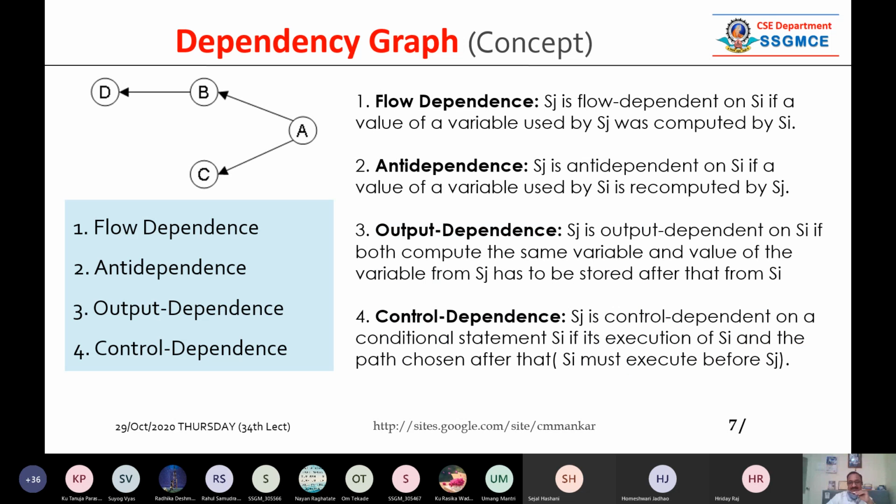This is a description, you read it later. It is not necessary from a compiler point of view. The flow dependence, anti-dependence, output dependence. It tells you how to calculate. For example, D, B, and C are the variables. So it may be an output dependent variable or a control dependent variable, like that. Depending on the type of dependency, the calculation varies. That is what I want to say. I'm not going to confuse you, because we require only simple things to understand the concept.